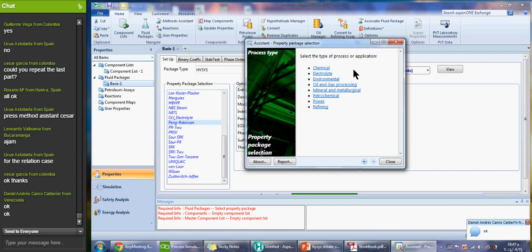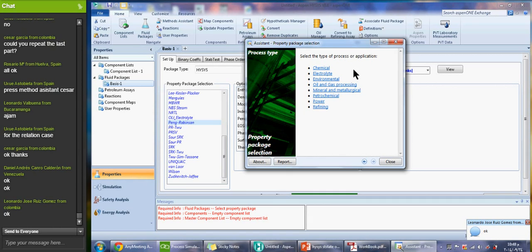He's asking me again which type of process or application I have. If I'm dealing with oil and gas processing, I have to select oil and gas processing. If I'm dealing with petrochemical, I'll select petrochemical.